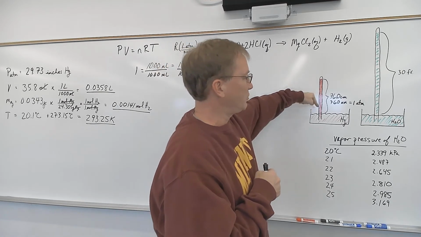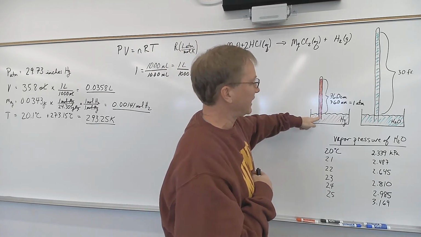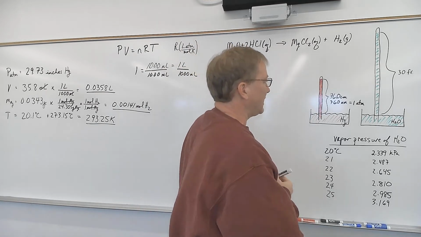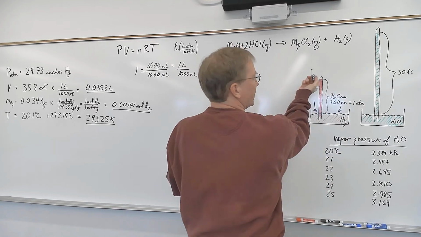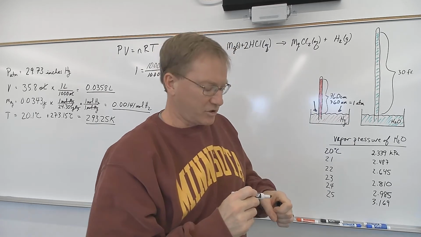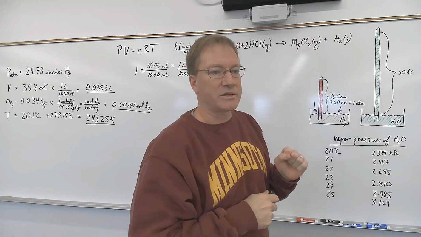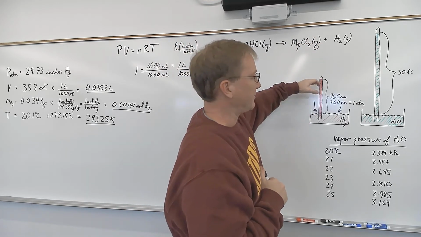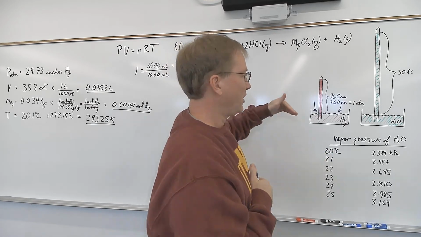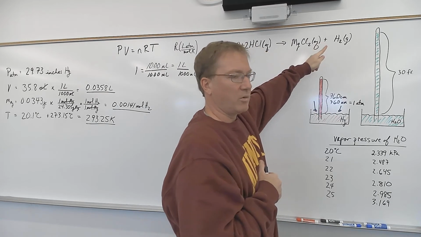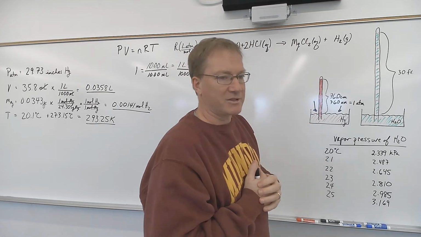I then stick that tube upside down into the mercury, and because it's evacuated, the mercury is going to get pushed up into that tube by the atmosphere pushing down on that mercury. It turns out that no matter how big this tube is, the height of that mercury will only go as high as the atmospheric pressure is, right? So the more you can push down on here, the higher it'll go. But at 1 atmosphere of pressure, what we find is that the height will be about 76 centimeters.